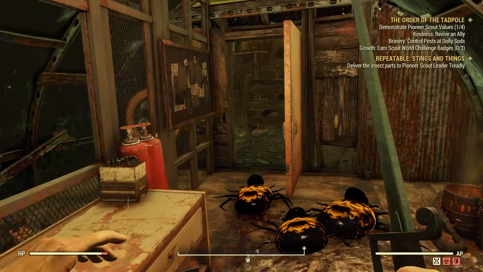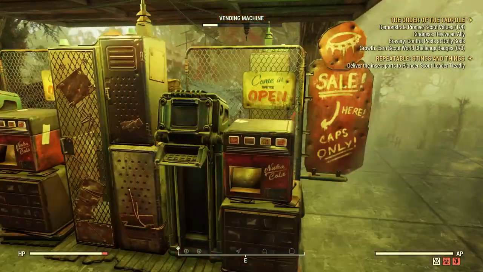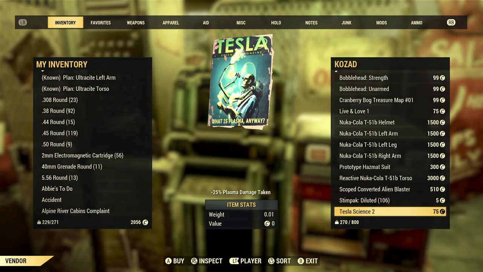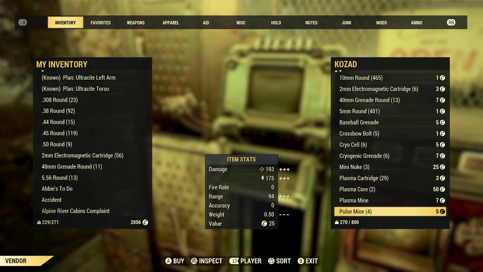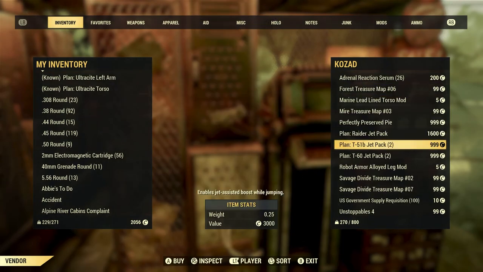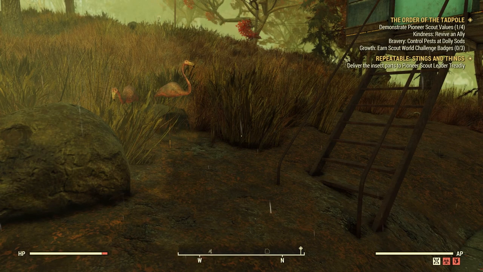Is this guy a shop? He's not even a shop. It's just some dude's camp. That's interesting. It's powered up and everything. Alright. He is selling stuff, but for some reason it's not showing up on my thing. Nothing interesting. Alright, let's go. Alright, so now we did all of that.